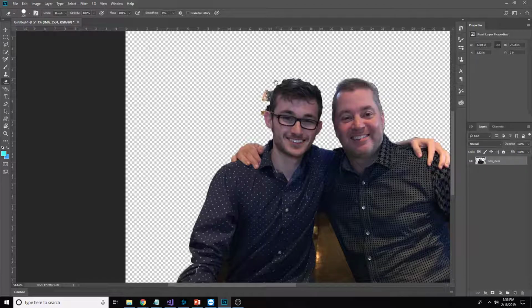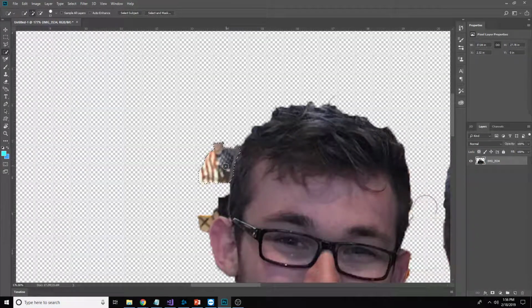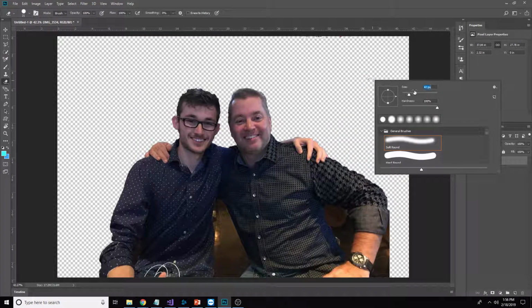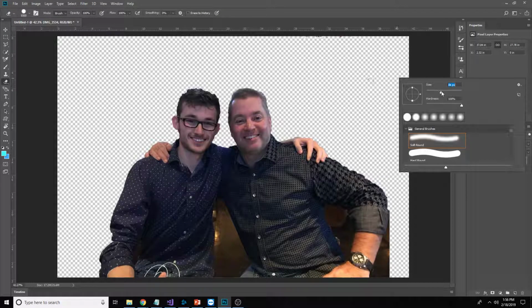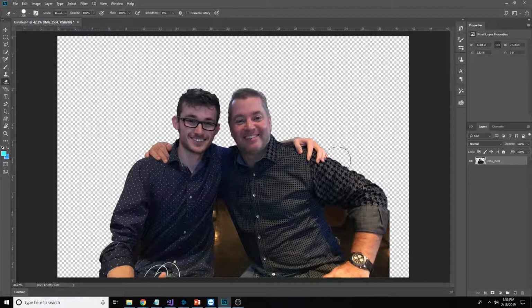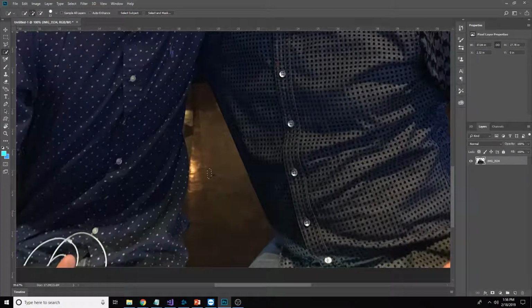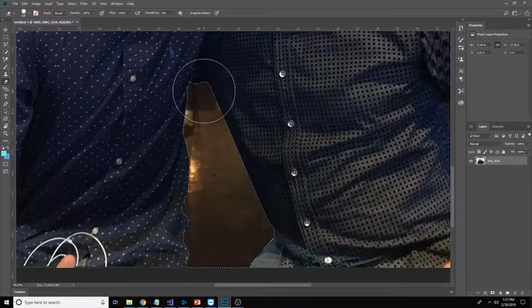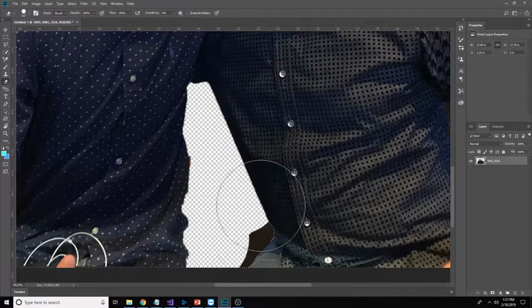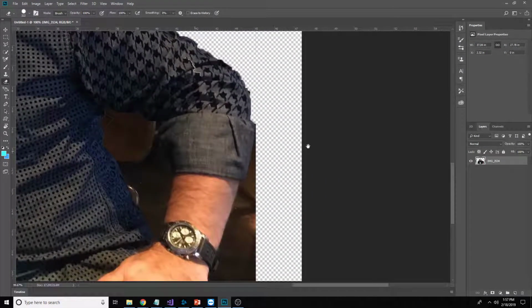Okay. We'll go through and zoom in here. Get this part right here. Just a little smaller. Fix that detail right there. There's a little stuff hanging around. Get this over here. Sometimes it goes really big for some reason. Then we're going to scroll down here. These areas are pretty good because there's not too much going on, so they're very easy to get rid of. Just like that. Head over here.